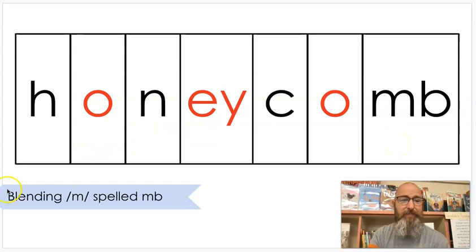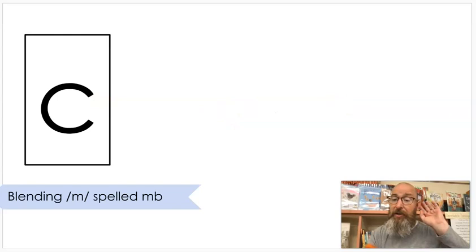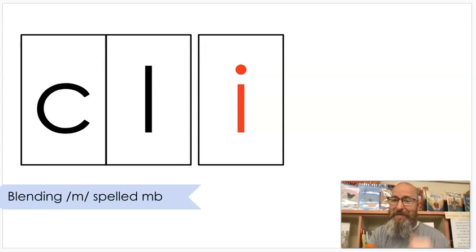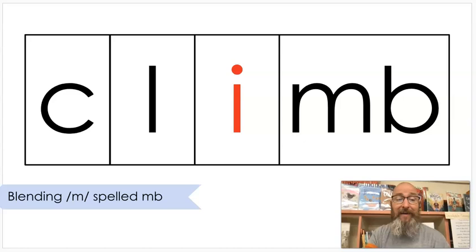Sound. K. Sound. L. Put it together. Cl-I. Put that together. Climb. You might go outside and climb up a tree. Or you might climb some rocks.